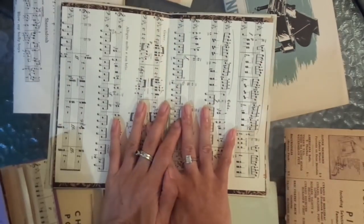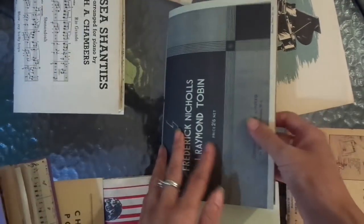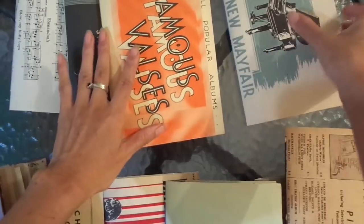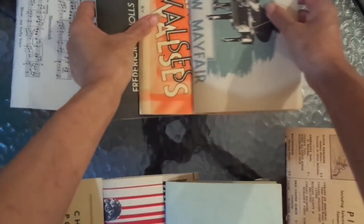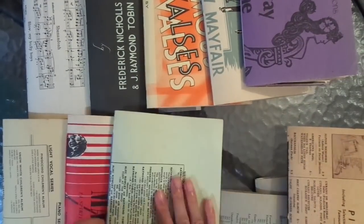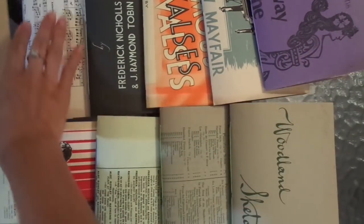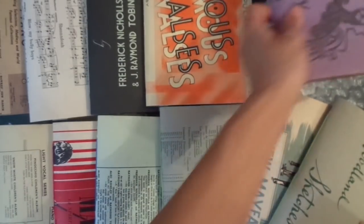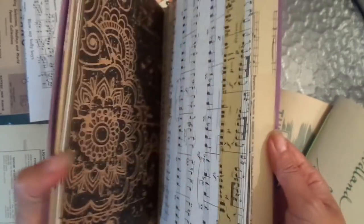Alright, we made it. Alright, I can't believe I made 11. I didn't mean to. It's all about the covers for me. So I had these books and I wanted to use every cover that was pretty or that I liked. And then once I make the cover, I have to fill them. So there they are. I really, really love this one the most. Part of me wants to keep this one. And then I like this one second, I think. And then I really like this purple one too. I think that's really cool.